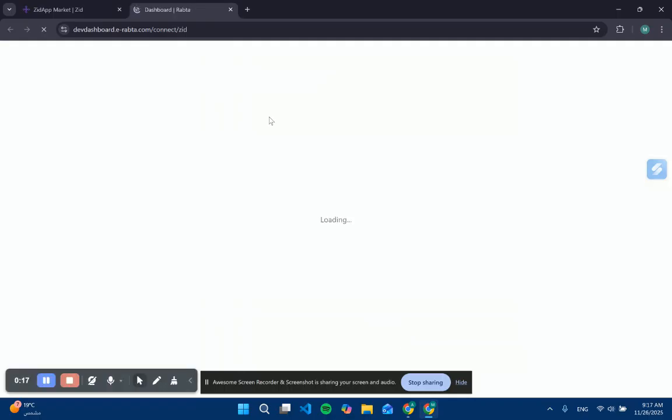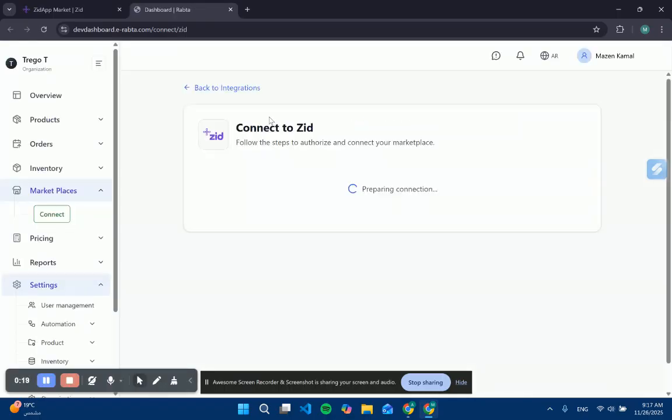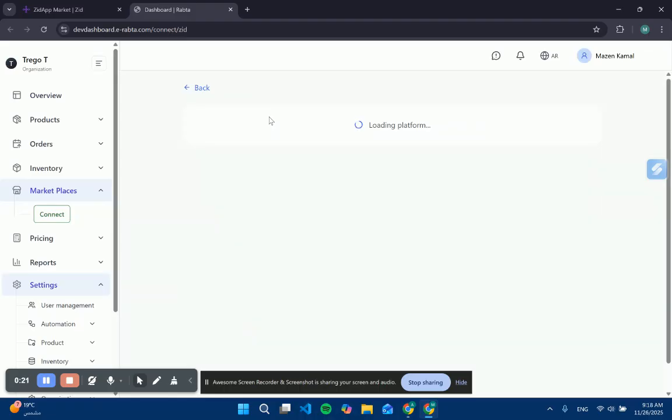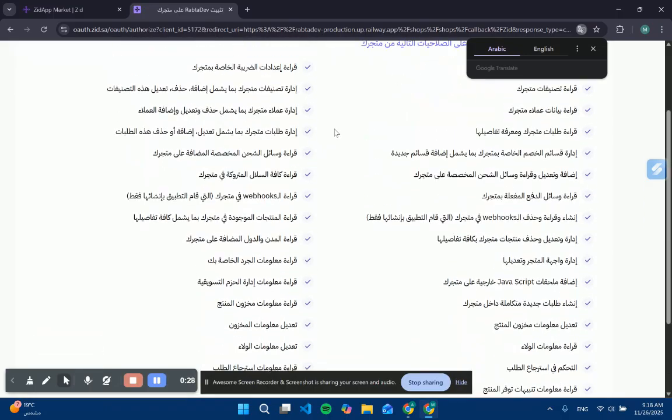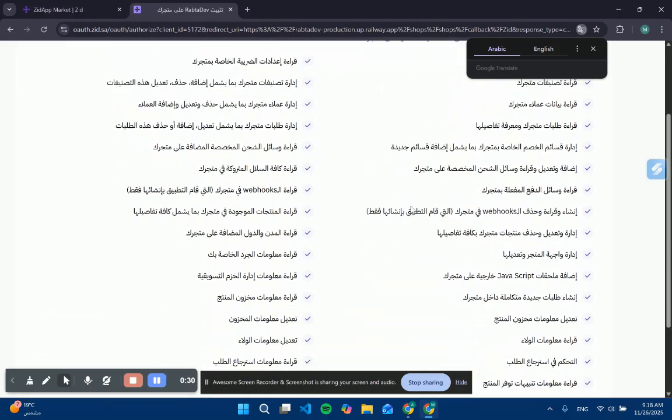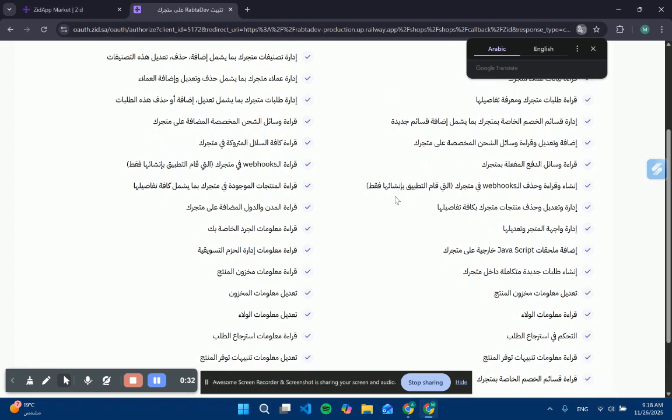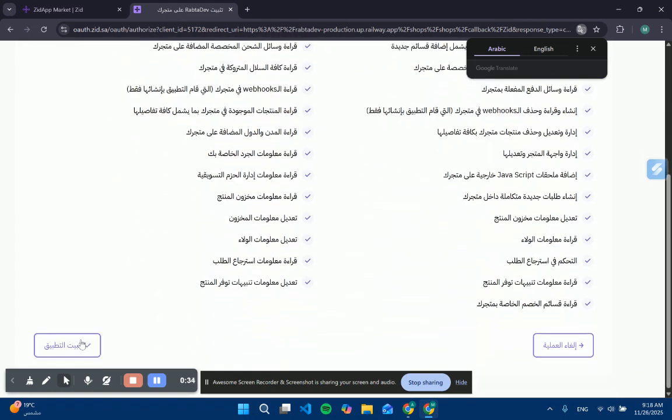You will then be redirected to the Rabta dashboard. Then you'll have to accept the Rabta conditions and webhooks configuration and everything.